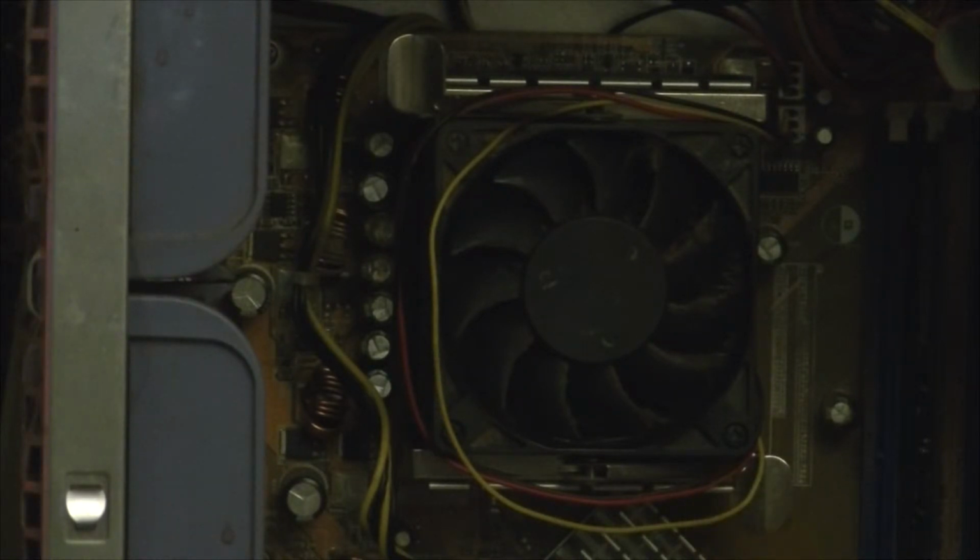Also, one thing to know, if you are a smoker, smoker dust seems to stick too, and there's also a lot more dust. I'd say open up your PC, say 2 times per month, and see how things are going. And if your computer doesn't get too dusty, maybe you can clean it out every 3 months. But if you're living in a very dusty place and you smoke, you may want to give it a little cleanup every month. It doesn't hurt. It's only like 10-15 minutes of your time, and it'll save you a lot of money in the long run.